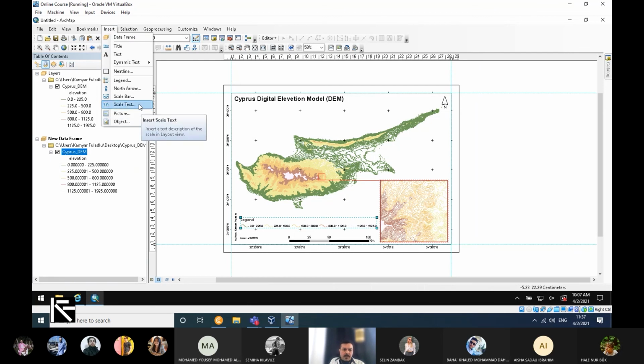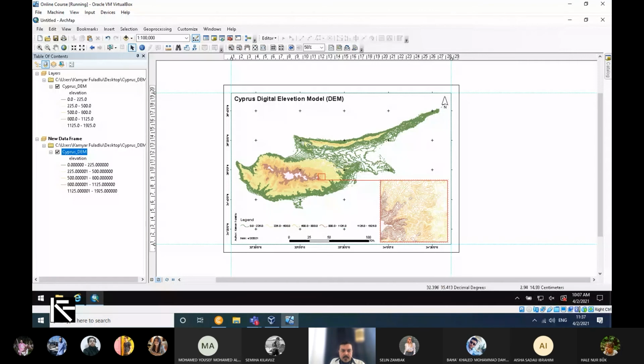Of course, we are able to add many things here, but when you add something, especially things that have some dynamic value, for instance a legend, north arrow, or scale bar, please take care which of your frames is active. For instance, right now this one is active.